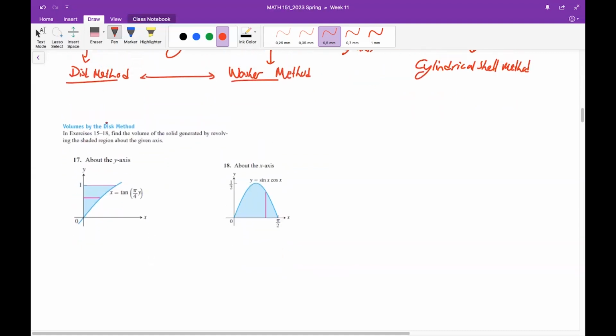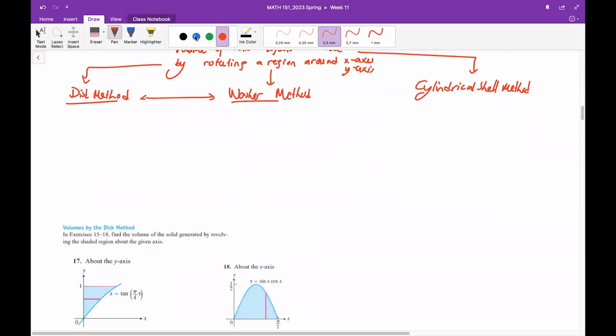Let me give you some more details on disk method. To cover the whole volume, you will be slicing your 3-dimensional object, and those slices will be disks, okay? Those slices will be disks, and you will be using the area of the disk. A of x will be the area of disk in the first case. So you will be integrating A of x dx over some interval, where A of x is the area of disk. So it is given by pi r of x squared. Pi r squared is the area of disk, right? Where r of x is the radius. The setting can also be in terms of y. I wrote the setting in terms of x, but it can also be symmetric, like in terms of y too.